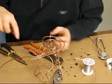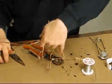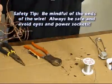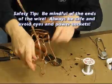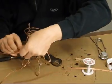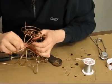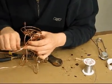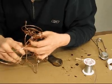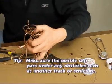Very nice. Okay, so what I'm going to do is I'm going to make another turn, and this time, instead of making a nice turn, I'm going to make a real sharp turn. So we're going to do that. You're going to start off like this, and just bend it around. Okay. You got to be careful where the end goes. Poke your eye out with it. Okay. So I'm going to do that. Okay. And this is going to be a really sharp turn. And those are kind of fun because they look really fast. Okay, so there's our sharp turn. And of course you have to be able to pass below the other track. So I'm going to make sure we have plenty of room for that.